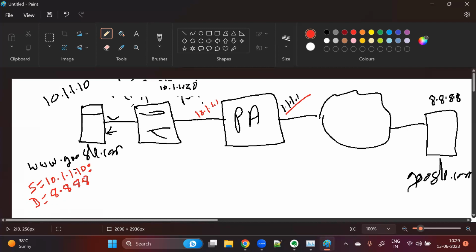The source port would be at layer 4, the transport layer. Suppose we are using 2000; it will be selected randomly. And the destination port, because we type https://www.google.com, what will it be?